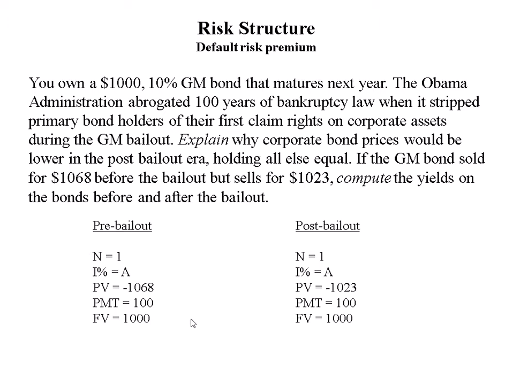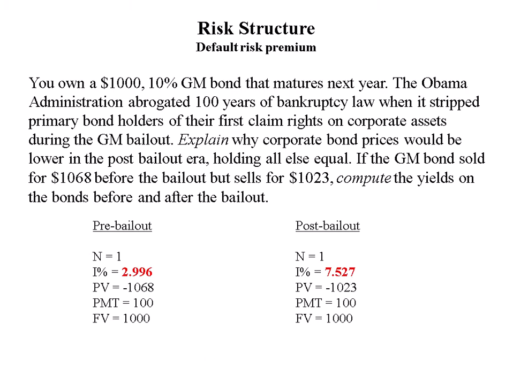or you can use a TI-83. In a TI-83, you're going to replace what will appear to be an A, or you'll type an A in there, and then you'll hit enter. And in the TI-83, you'll get 2.996 for pre-bailout and 7.527 post-bailout. Now, you could have done this in Excel.